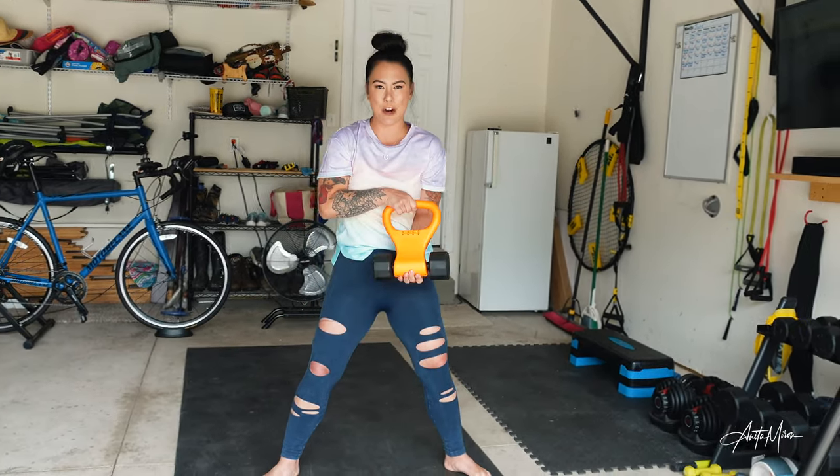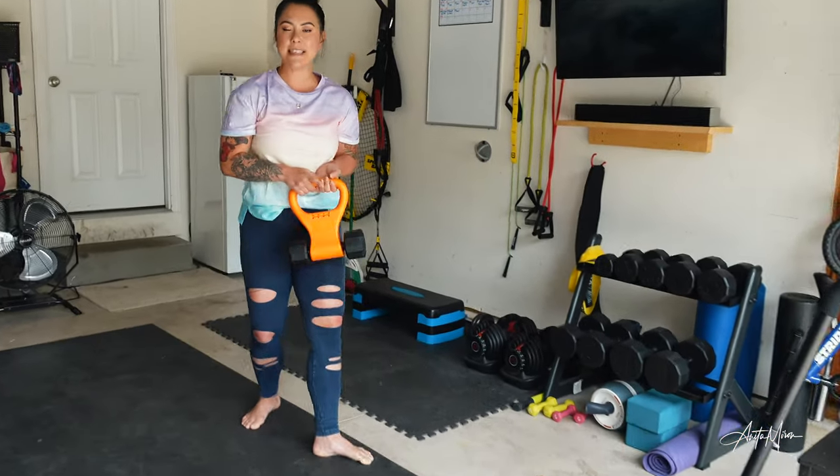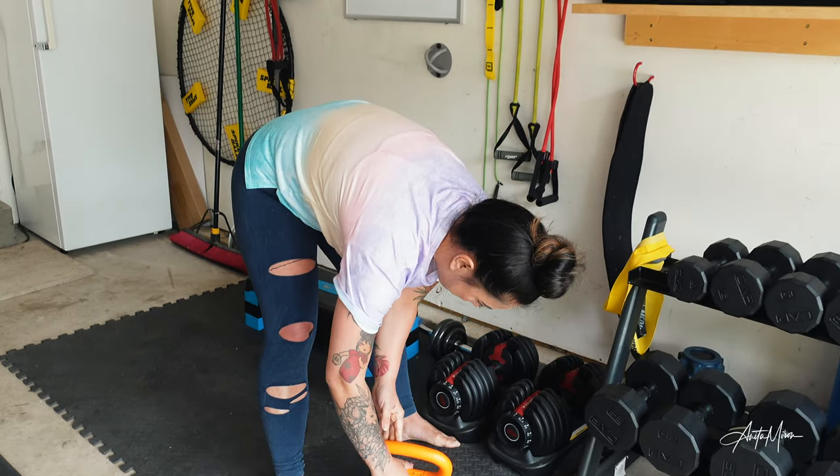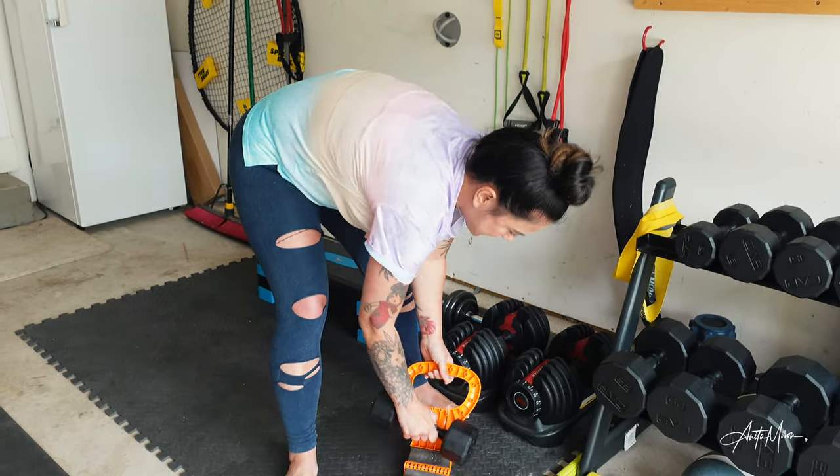Eric uses this a lot more than I do. Again, I tend to do a lot more Beachbody workouts. We don't use the kettlebells as much as we use free weights.